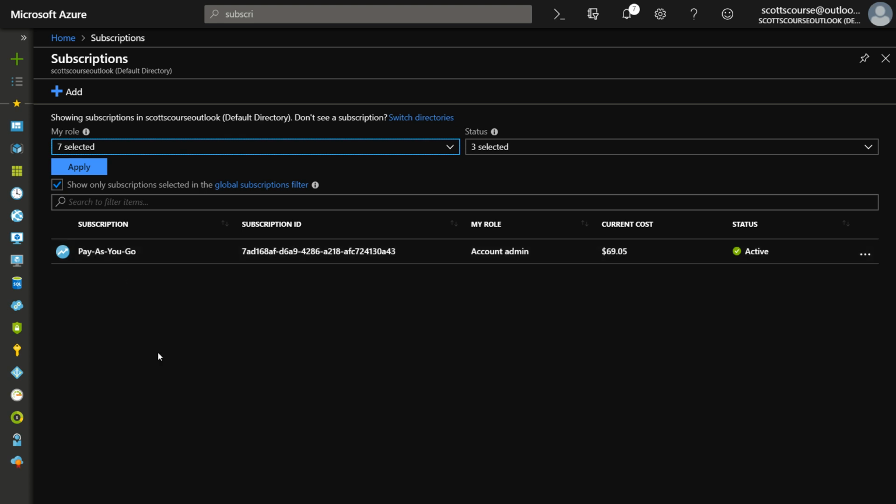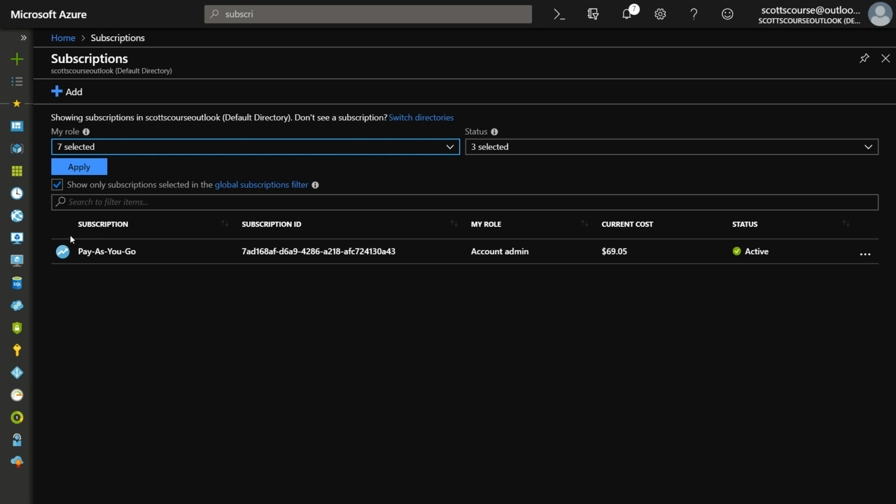You could have multiple subscriptions, and that would be another way for you to organize your resources such that some subscriptions are for this team and some other subscription is for a different team, etc. So those are three ways that you can organize your costs within Azure.